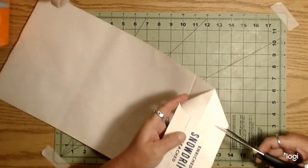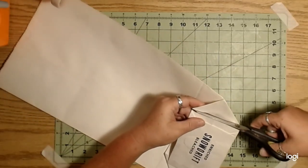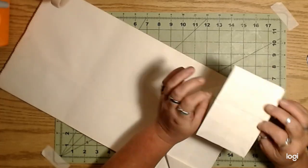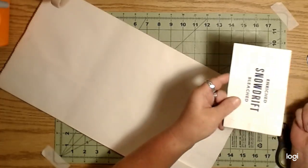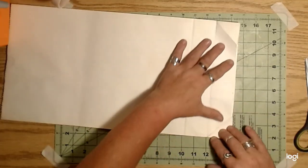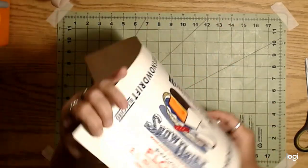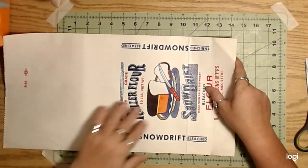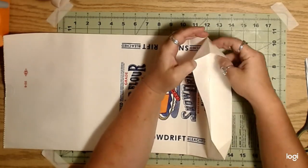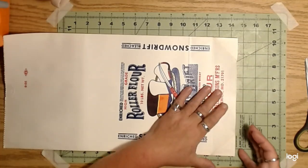Cut that off, and then cut that part off. So I've got this little piece too that I can use somewhere in the journal. And then basically that makes this open like that. Okay, so you just pull out those little flaps that are folded in.